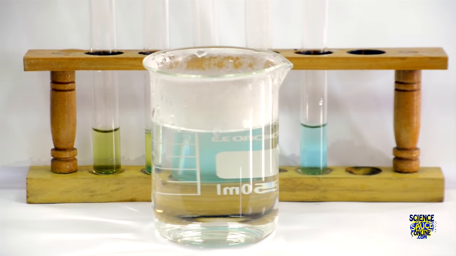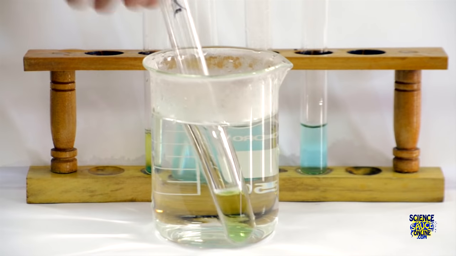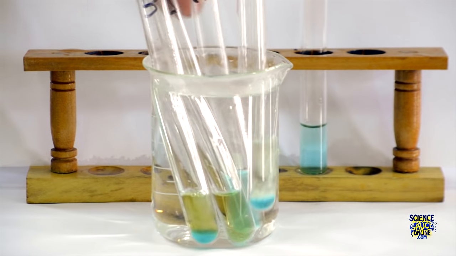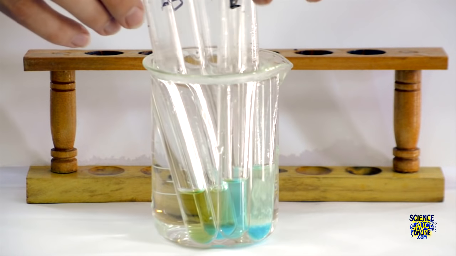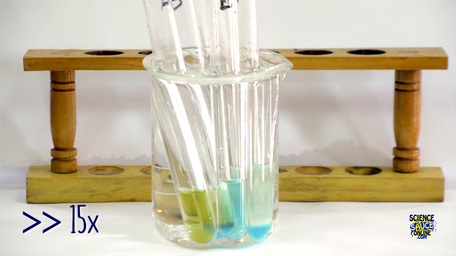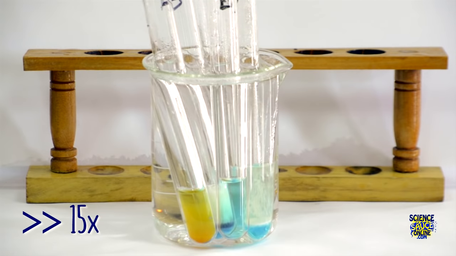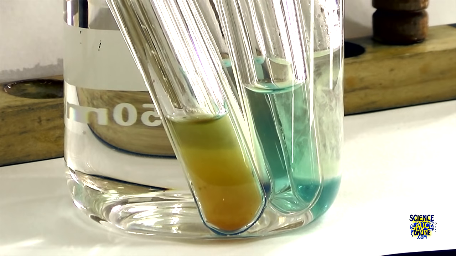Put each of your samples into the water bath and then wait for a while. It does take some time for a reaction to occur but if we watch this sped up you can see that one of our samples is clearly turning a kind of yellowy orange color. And this indicates the presence of a reducing sugar.